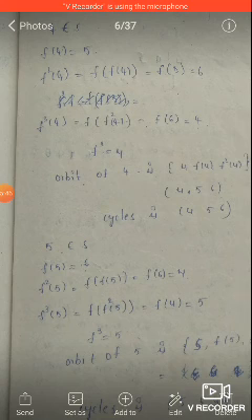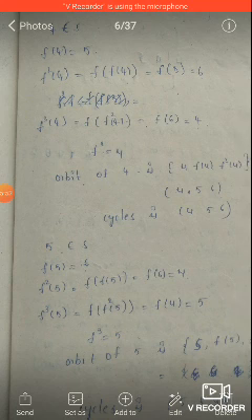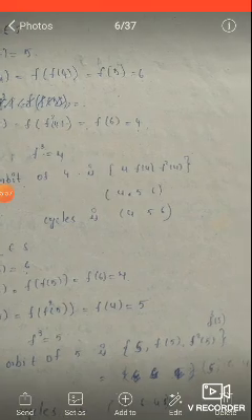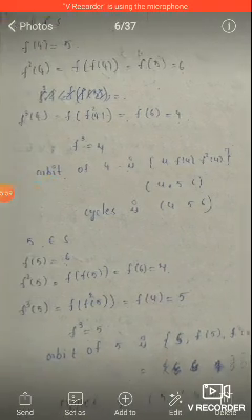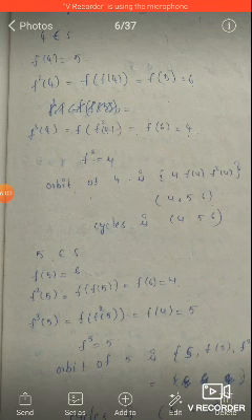Now we got f cube of 4 equal to 4, the same element on the left and right sides. Then the orbit of 4 is 4, f(4), f square of 4, that is 4, 5, 6. The cycle is (4 5 6). Now we go to another element.